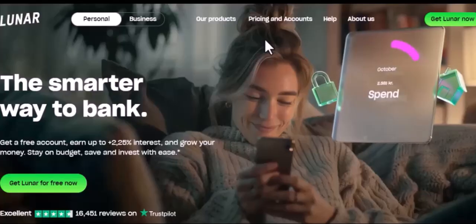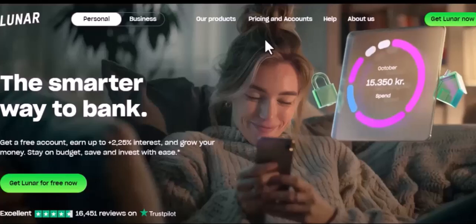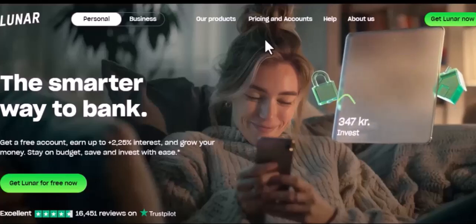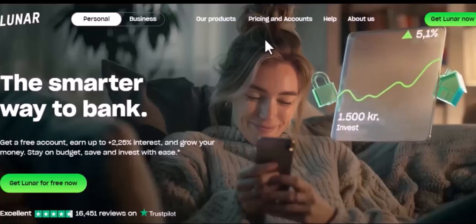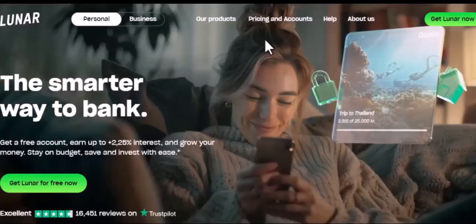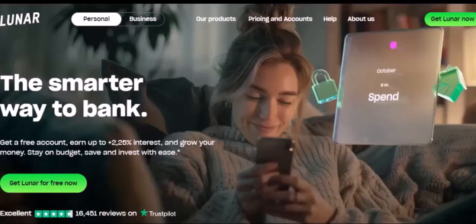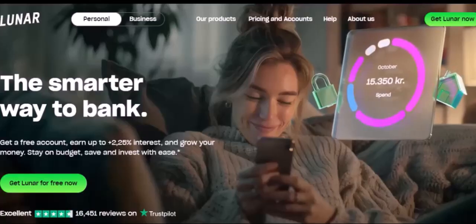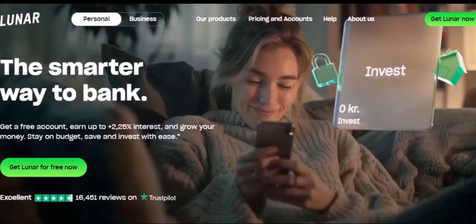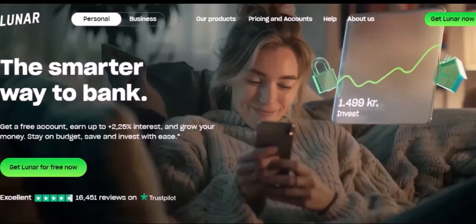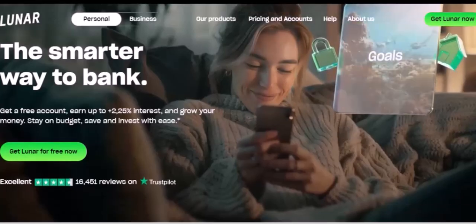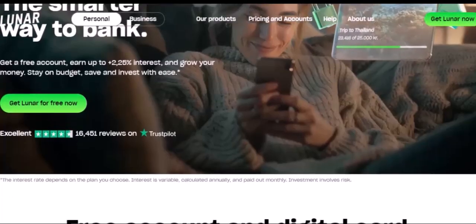Now, there's a related, very important point that impacts all banks using open banking: the reauthorization period. Due to regulatory technical standards from the PSD2 directive in Europe, even though Lunar syncs on your login, the consent you give for Lunar to access your other bank's data is only valid for a fixed period, typically 180 days. So, here's the full picture.